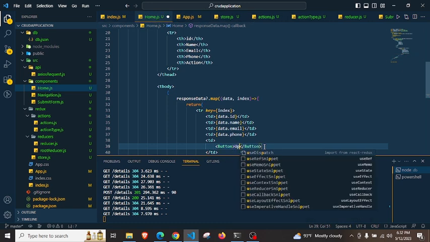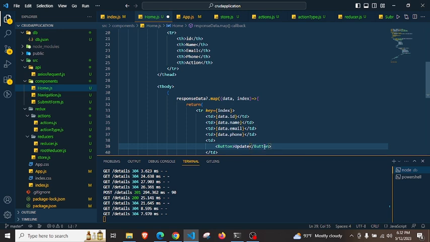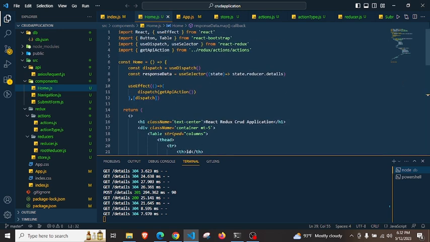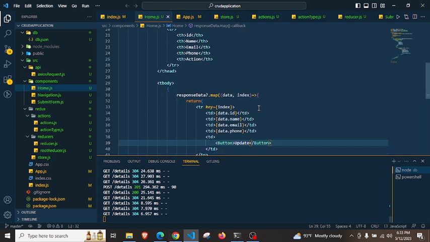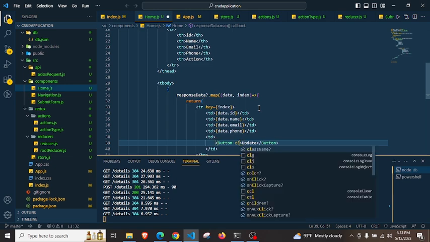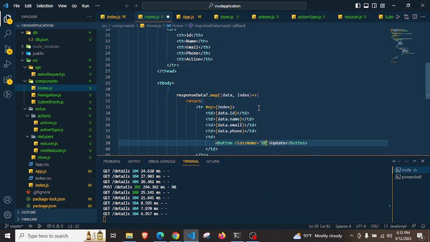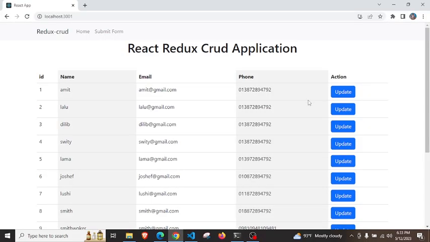Add a button, update, save it. Now write className equal to btn, save it.